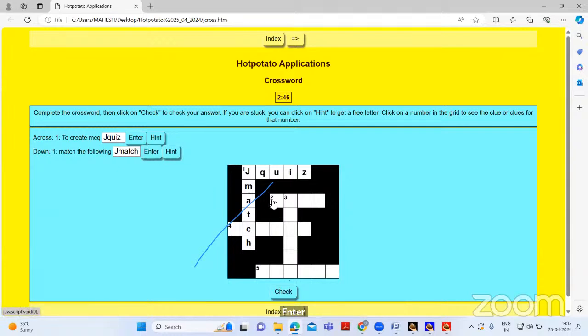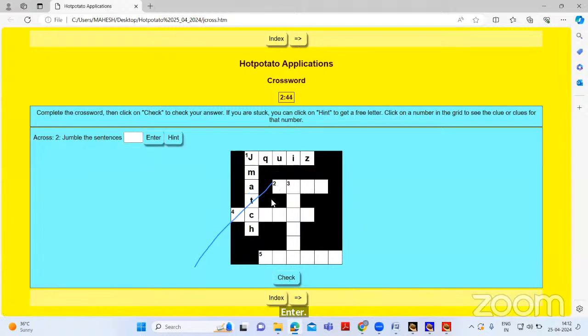Again here you can click on number 2. Jumble the sentence. So what is the word for jumble the sentence? It is JMix. Enter. Next, click on number 3. Clue is all exercises in a single unit.